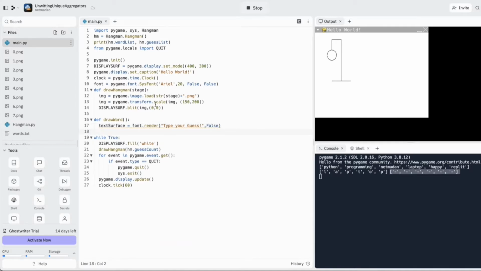Now all that is remaining is to blit it onto our display surface. So display surface dot blit text surface, and let's go ahead and move it a little further. So now let's try this. So we need to call the function. So let's call the function here, draw word.